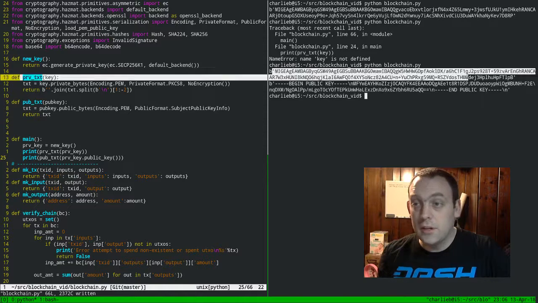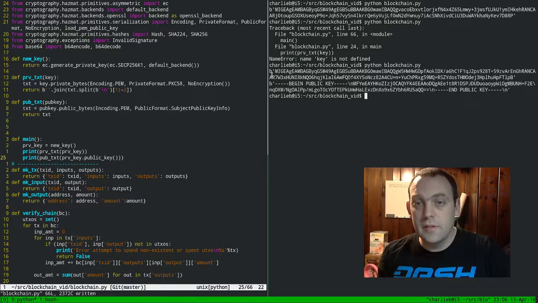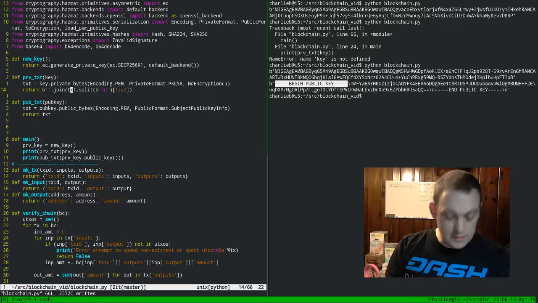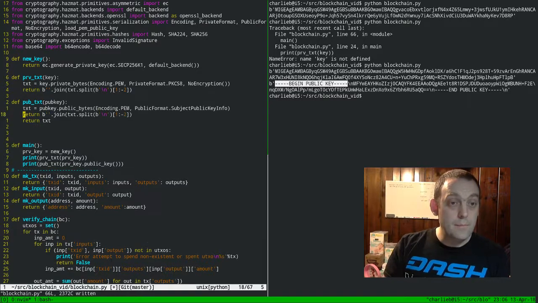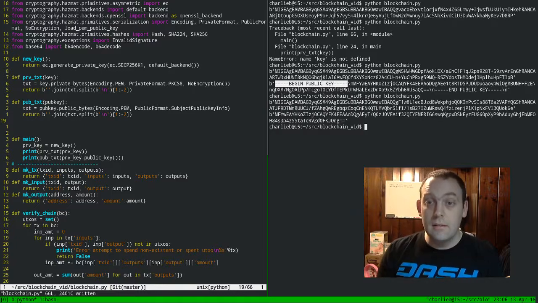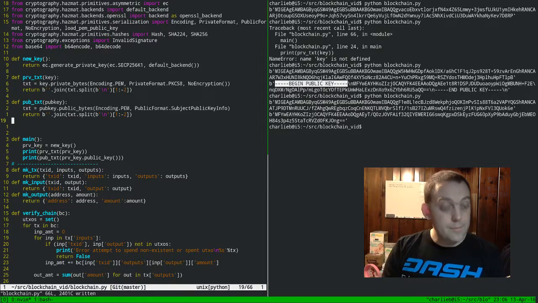So here is our private key, and here's the same thing with our public key with the begin and end blocks. So let's do exactly the same thing we did here. And we should get the private and public keys together. Ah, good. Okay.